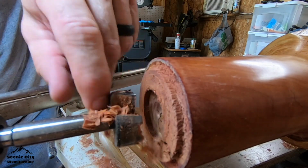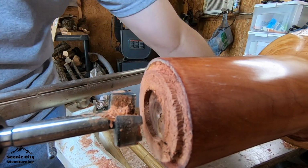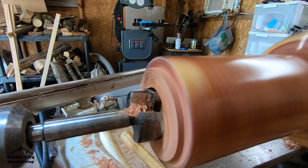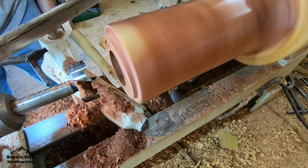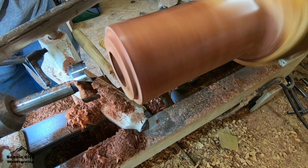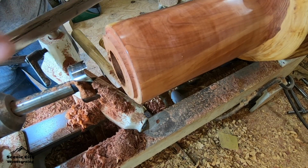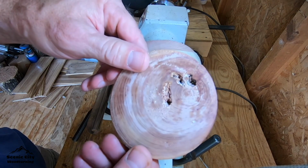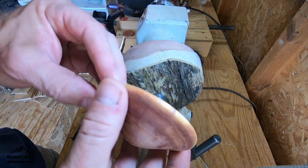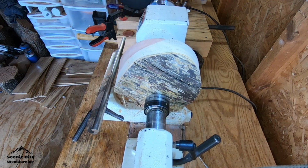Alright, now I'm going to drill the hole down through there so I can pass the little push button control for the lights. Alright, that's all for that side. I'll have to turn it around and drill the bottom somehow. Get a longer bit. Alright, I don't like how this top came out. I just don't like that at all. So I'm going to use this piece of cedar and make a new one.